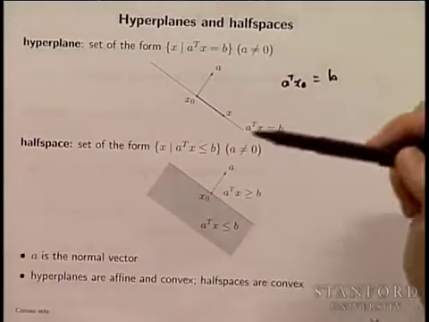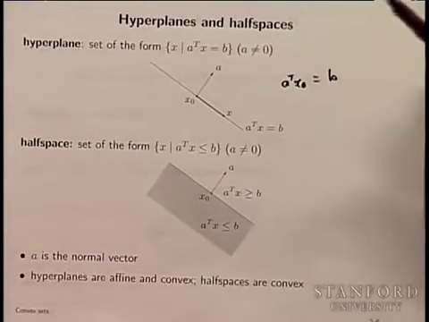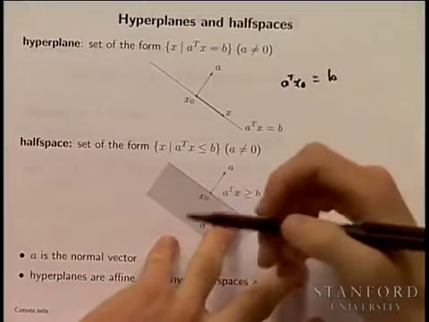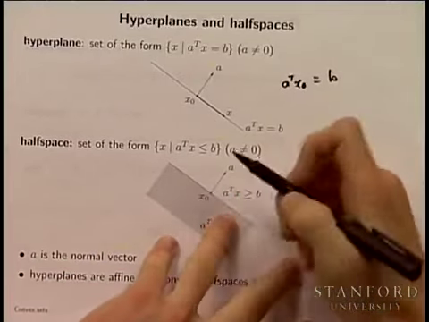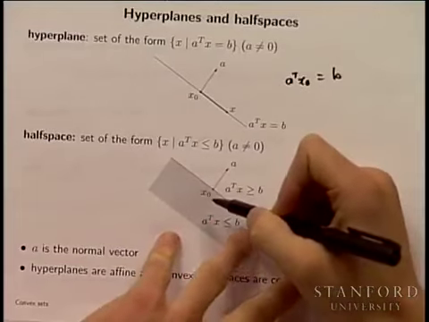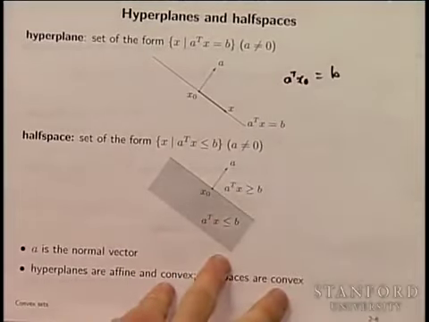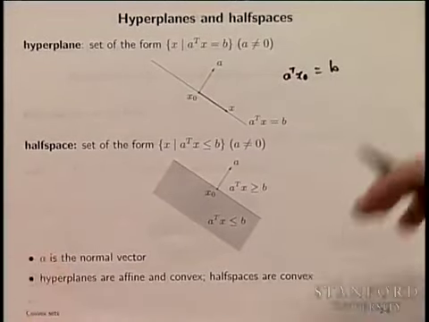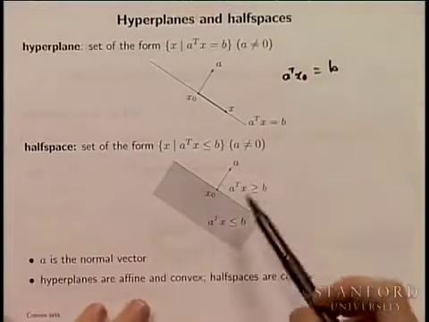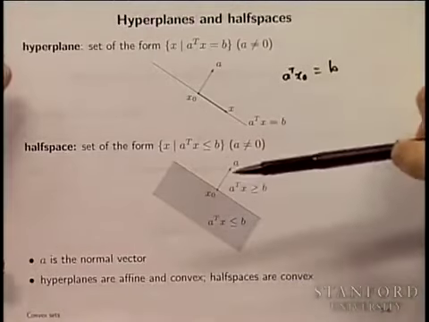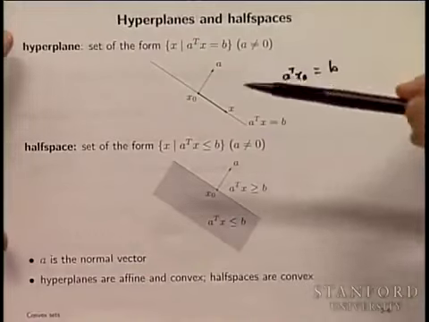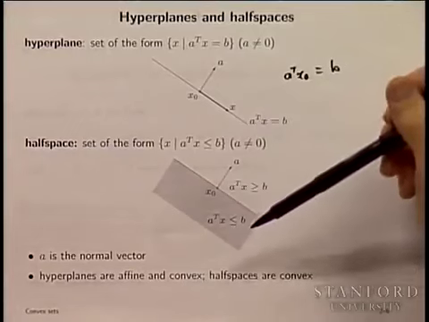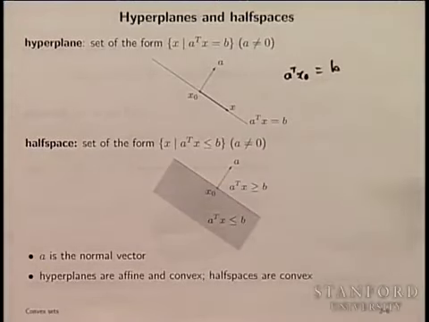A few things. Half spaces are not vector spaces. If it's a vector space, it would be closed under scalar multiplication. That's not going to be the case for a half space. So a half space is not a vector space, and people often get that confused, so don't fall into that trap. It's not a subspace either. So that's a hyperplane and a half space. They are both convex. A hyperplane is also affine, which ensures that it's convex, but a half space is merely convex and it's not affine.